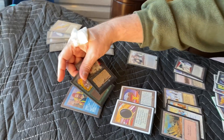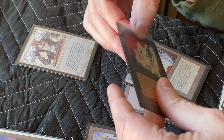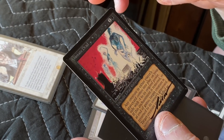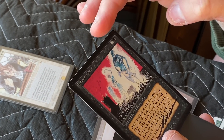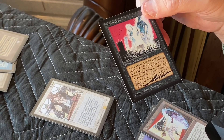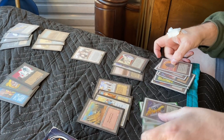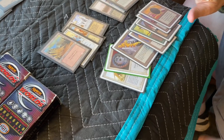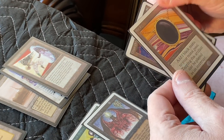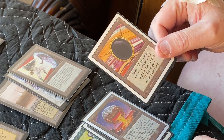Then we have what's called beta cards. The reason these are beta is they changed the rounding of the corners to be more card-like and uniform. This was a side card by Anson Maddox — beautiful artwork from that era. This one's probably somewhere between $75 and $125. The next series is from Unlimited, which has some of the more valuable cards — Chaos Orb and a Mox Jet. Just this card in this condition alone tends to go for $2,000 plus.